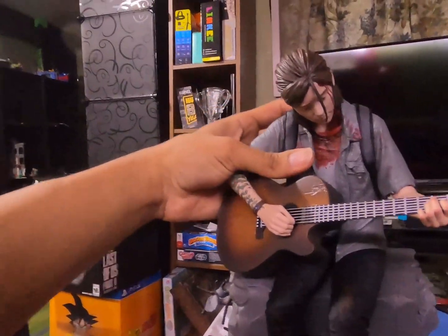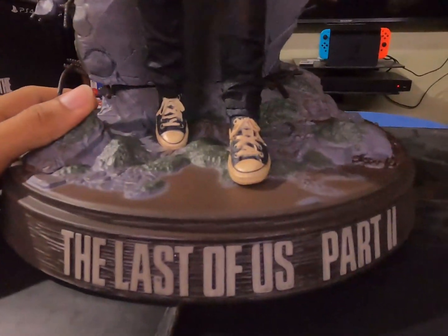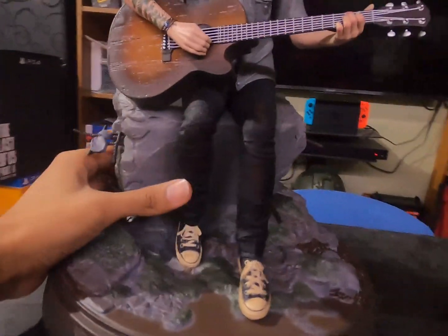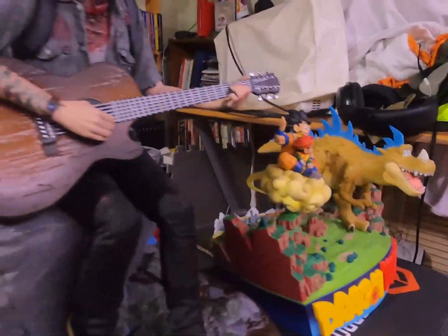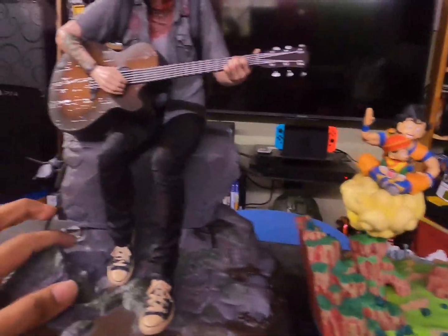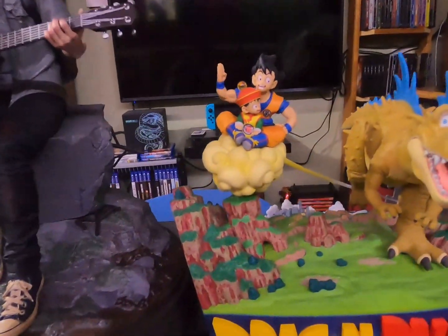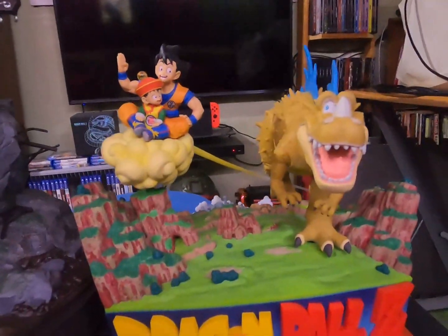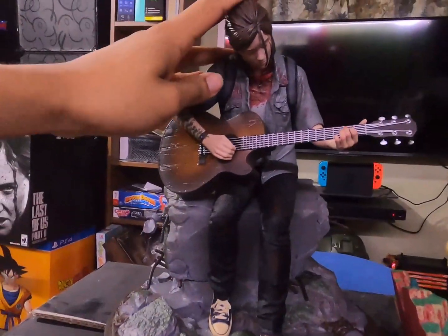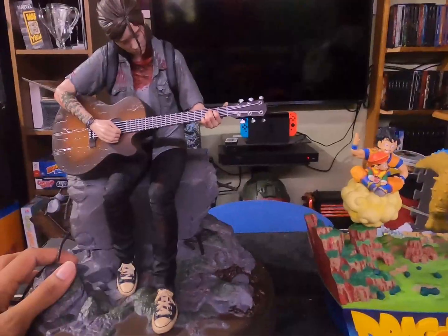I do love the detail that went into the statue. You could tell they really took their time to make sure it turned out correctly. But here's one other look at it. Just look at this thing, just a monster in comparison to Goku over there. But believe it or not, the Dragon Ball one costs more. I believe the Kakarot Collector's Edition retailed for $210 American dollars, and the Last of Us one retailed for, I believe, either $160 or $170. But anyways, it's a really cool figure. It's just really dope getting this.